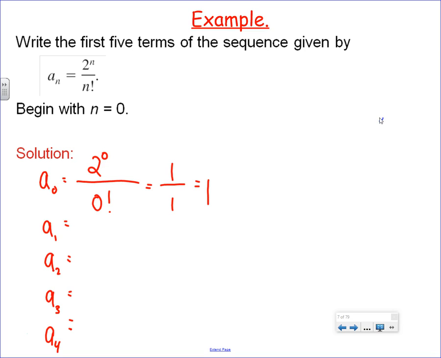So if n does start at 0, it gets a little more complicated because whatever number you see, it's actually the n plus first term. It gets a little off because the first term is at 0, the third term is at 2, the fifth term is at 4. It gets a little confusing that way, but the math is still the same in the sense of you're just plugging in stuff. 2 squared all over 2 factorial, 2 cubed all over 3 factorial, 2 to the 4th over 4 factorial. Have you guys been solving this at all?